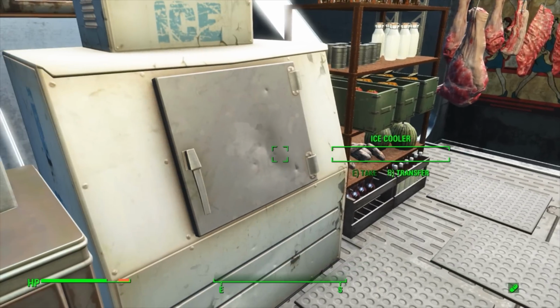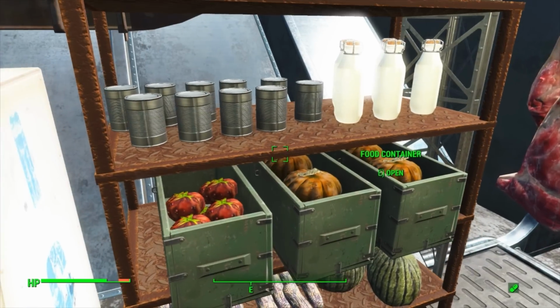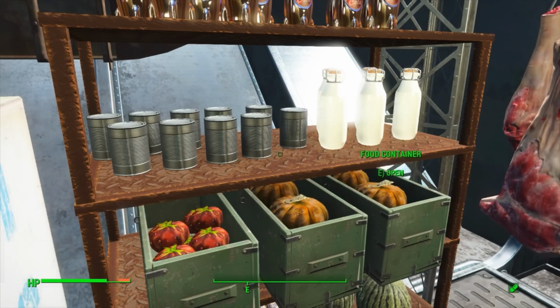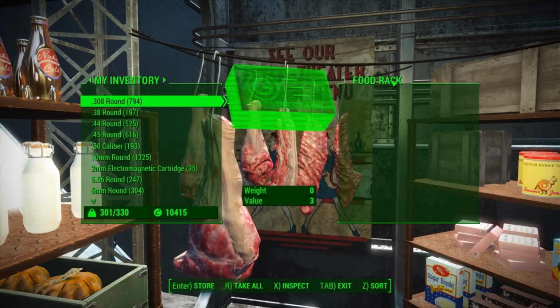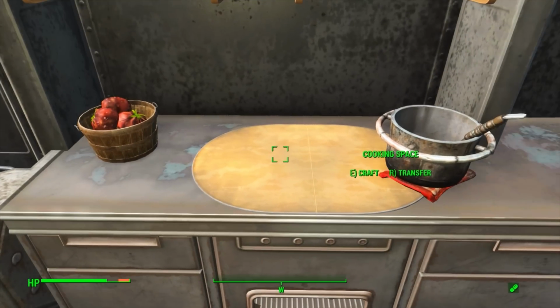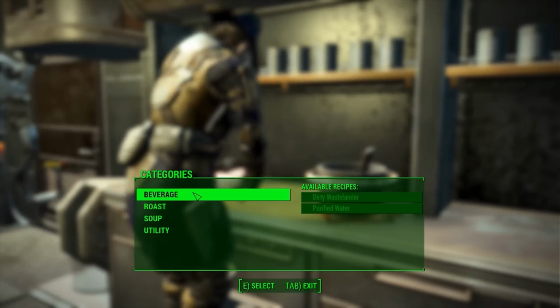And in here, as you can see, we've got a nice ice cooler for storage. We also have a food container storage, which is cool, and something I'll have to talk about momentarily. Meat hook again, just a different kind of storage. And of course, we have a lovely cooking station over here, so we can craft any of our different goods.